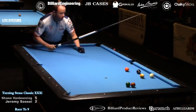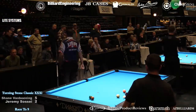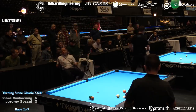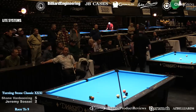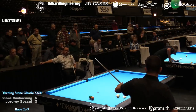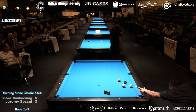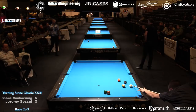Shane taking a look to see if he's got Jeremy trapped up there. And he is. Was he purposely playing a two-way? No, he played the nine ball all the way. Maybe Shane didn't say anything. I don't know what that comment is about. Shane actually called the ref over, if you're referring to that, Steve. I just took a good look back here to see what else you're going to say.